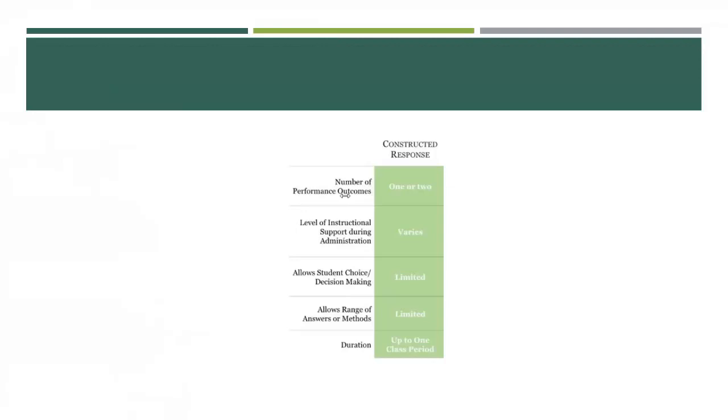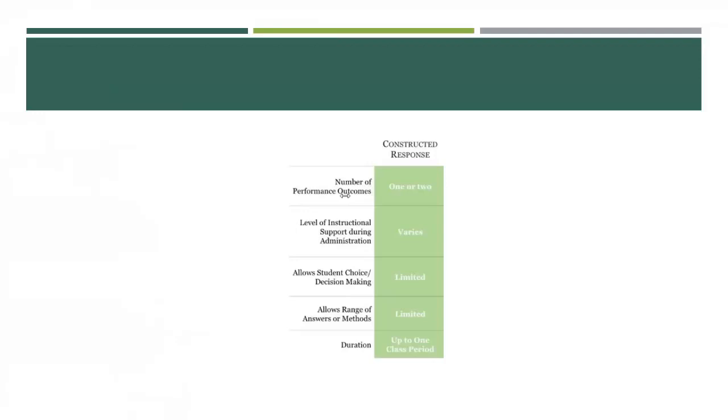The constructed response is probably the most familiar. These are the take-home, longer response, homework types of assignments or in-class writing assignments. They have a very limited number of performance outcomes being measured. They usually don't require any or very little instructional support. The choice is limited to what is provided.